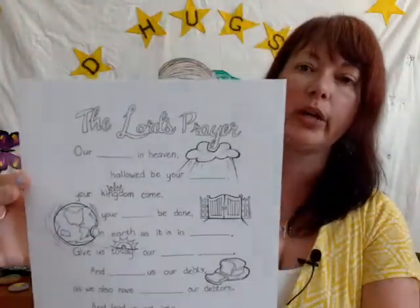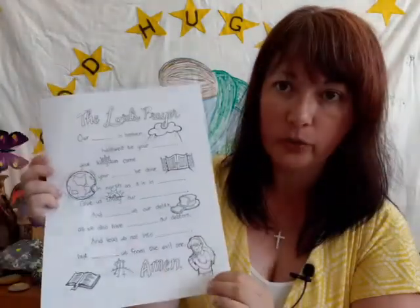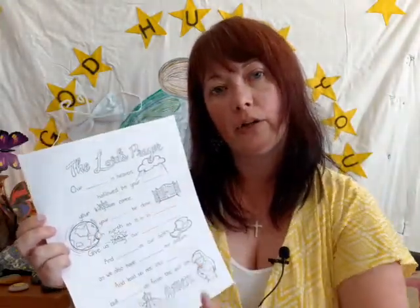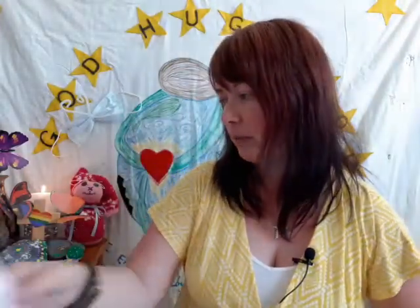So before we close, two more things. One, the coloring sheet that is a part of today's video is the Lord's Prayer coloring sheet. It's got lots of different symbols for the Lord's Prayer, and it's got blanks. So you can fill in the blanks as you're coloring, and that'll help you to learn the Lord's Prayer, which we're going to practice in just a minute.